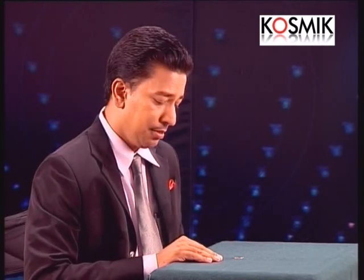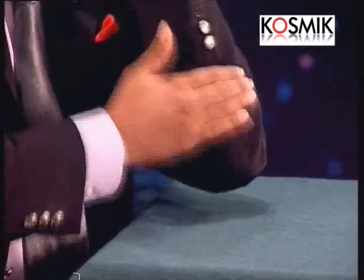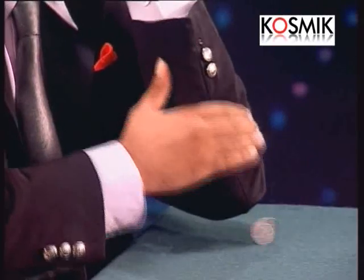This is a very simple technique on misdirection. Misdirection is actually taking the attention of the audience in some other angle. So use a coin for that. First move, the first step is taking the coin and rubbing it into your elbow. That's what you tell them. And as you're rubbing it, you actually make a kind of an accident. It's just an acting, because you just drop the coin and say, oops, I'm sorry.